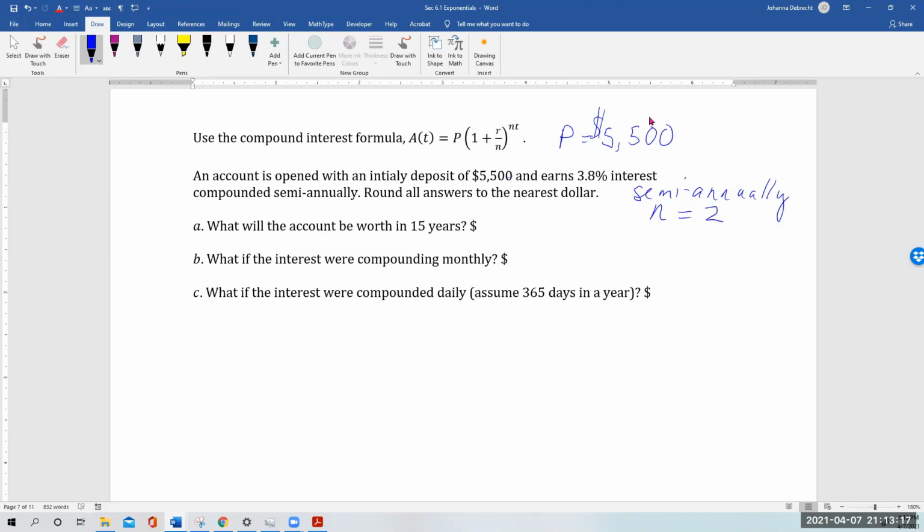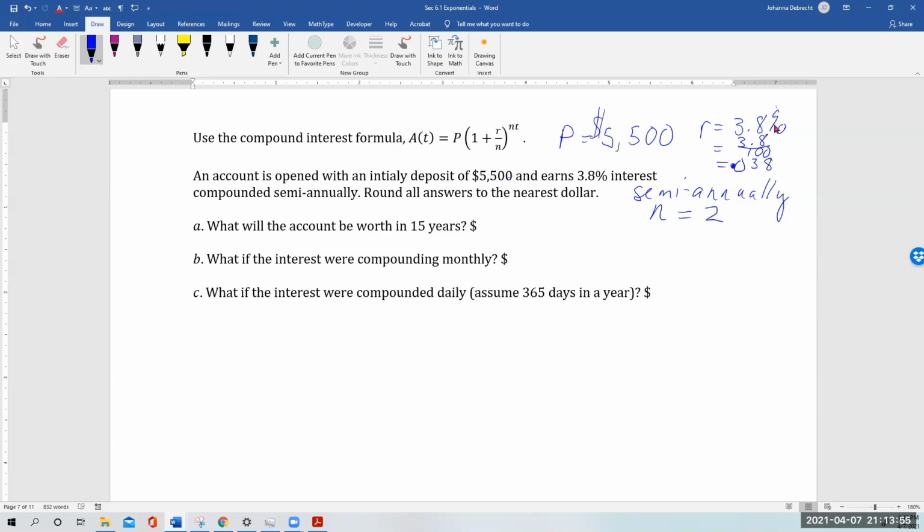If we're earning 3.8% interest, that's the interest rate, but it's expressed as a percentage. We need to convert from a percent to a decimal. The 2 zeros in the percent symbol and the diagonal mark stand for divide by 100. So we take the 3.8 and we divide by 100 to get the decimal number 0.038. That is the interest rate written as a decimal.